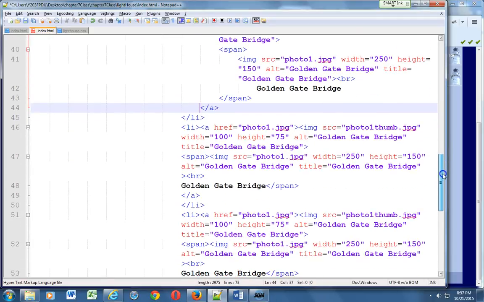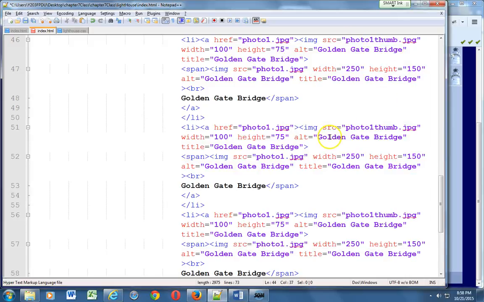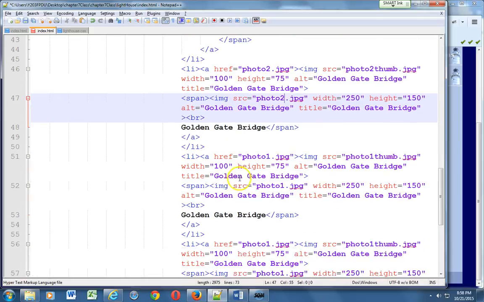Now, we have 4 different graphics. We have a graphic called Photo 2, Photo 3, and Photo 4. So please adjust the photo numbers so that all 4 graphics display. So change the 1s to a 2, then change them to a 3, then change them to a 4. You'll have to do it in 3 different spots for each of the bullets. Each bullet should have their own number.